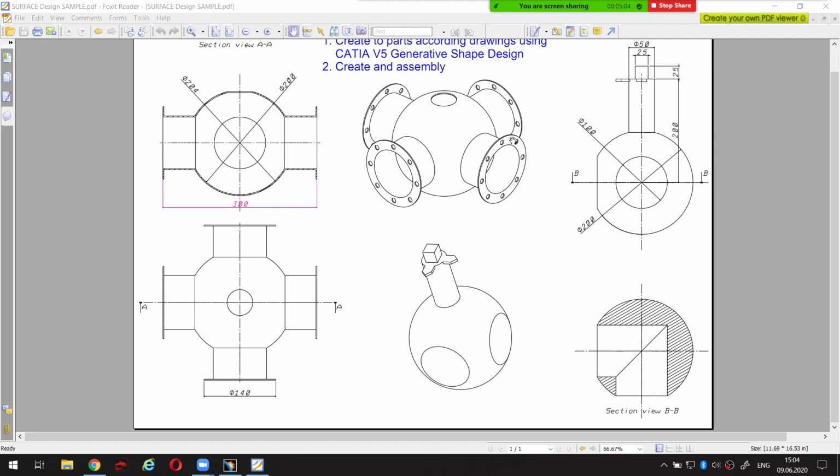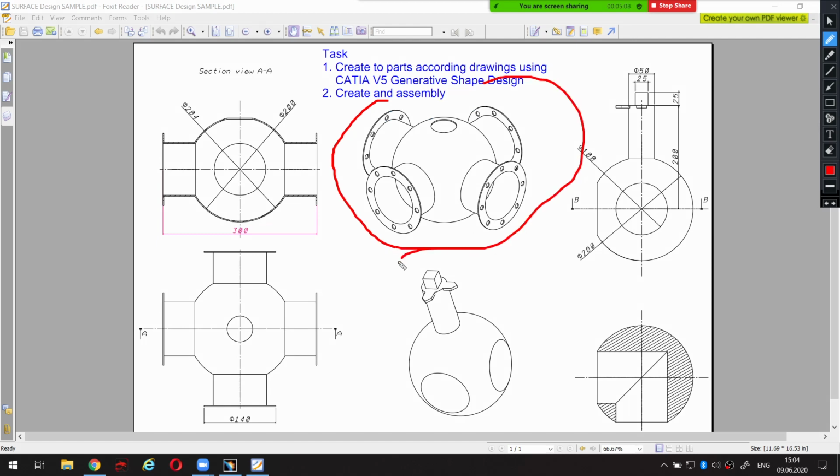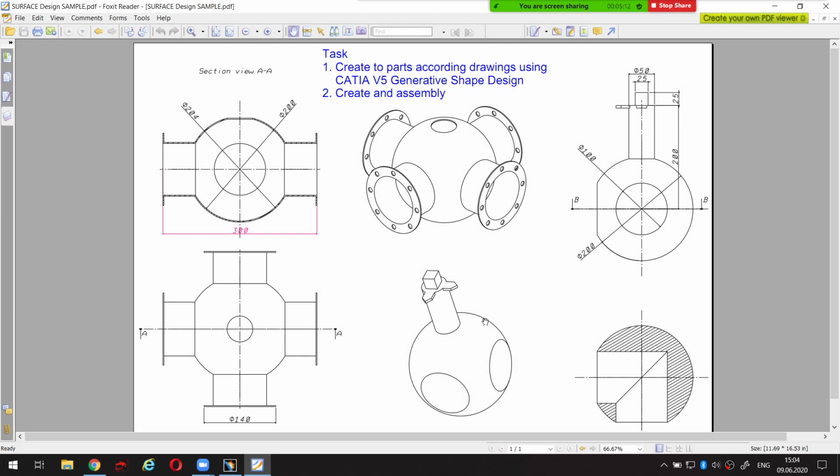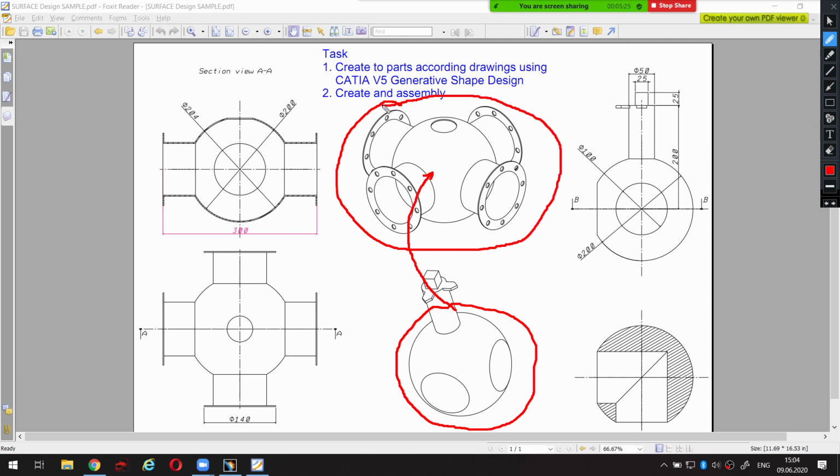I think I'm going to show you how to create these two parts, this one and this one, and how to assemble them. As you probably understand, this one should be inside of this one. It is not possible to produce these two parts separately.